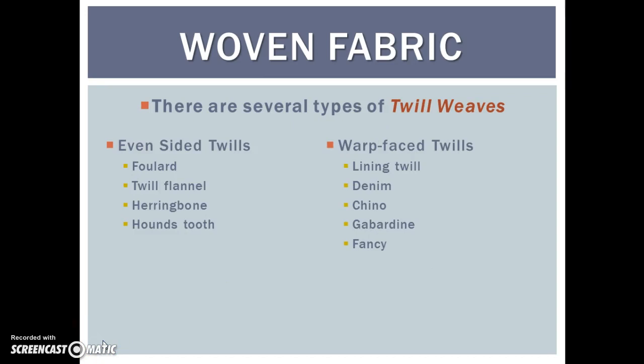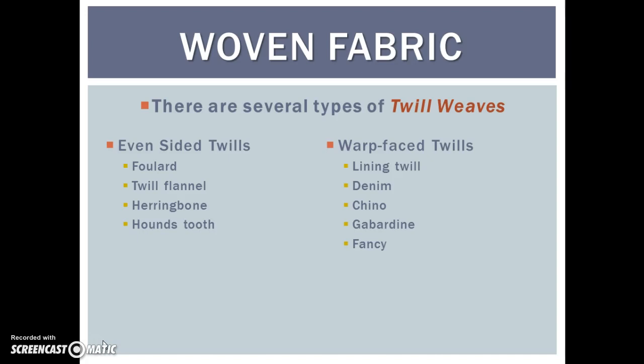There are several types of twill weaves. A twill fabric is where each warp or filling yarn floats across 2 or more filling or warp yarns with the progression of interlacing by one to the right or to the left, forming a very distinct diagonal line referred to as a wale. The twill weave will often be written as a fraction. The top number is the number of harnesses that are raised, and the bottom number is the number of harnesses that are lowered when a filling yarn is inserted.